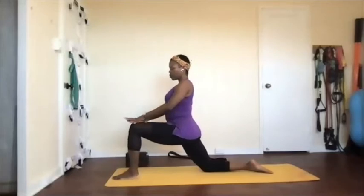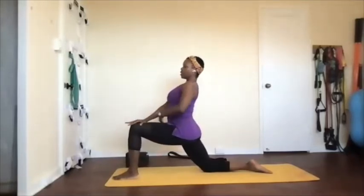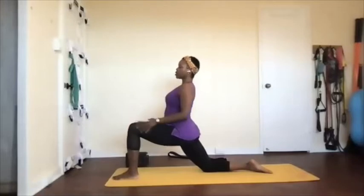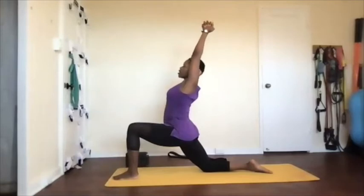Now lunge forward. Press down through your palms. Lift and open up and lengthen all across your belly. Squeeze your right buttock. And for some of you, this may be exactly what you need and enough. But if you want more of a challenge, inhale the arms up, interlace the fingers, and lift and reach for the ceiling with your knuckles. Steady breath.